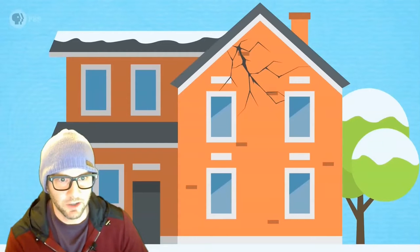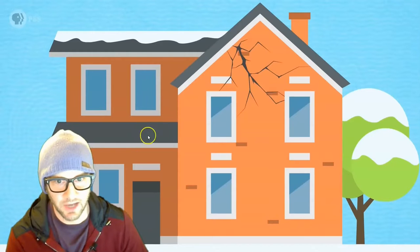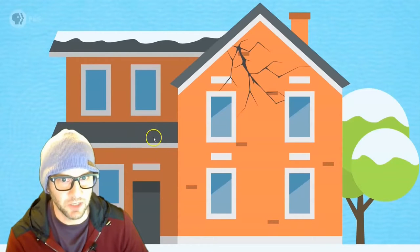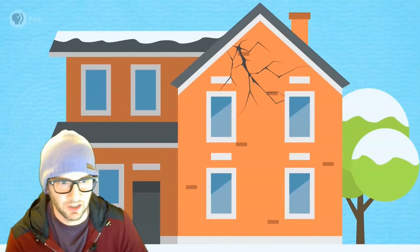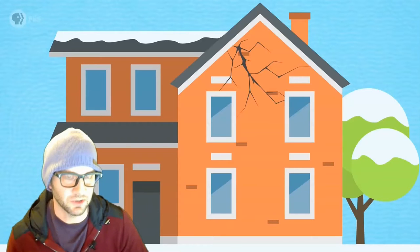Yep, that's a biggie. Water heater goes, and that's $1,000 right there. Furnace goes, that's $3,000 right there. You can get away with having a leak in a roof for a year. Just put a bucket under it. But once you replace a roof, that's $6,000. Rock crashes through your window, it's like $500. There's plenty of things you have to do with your house.